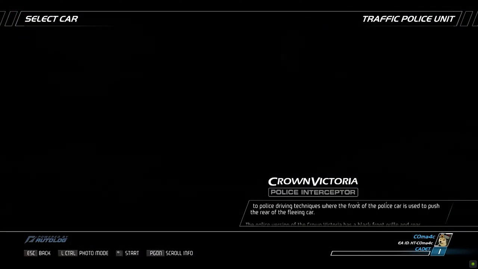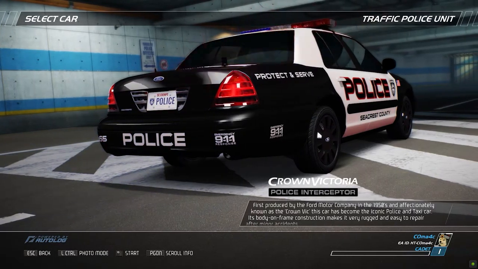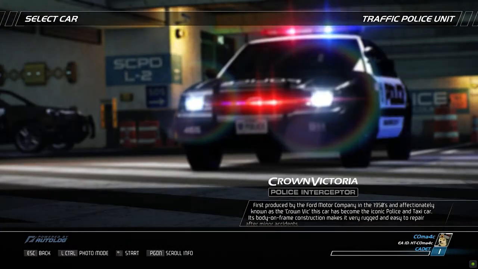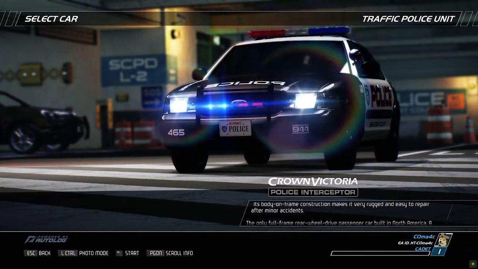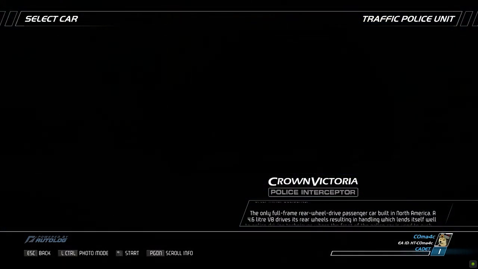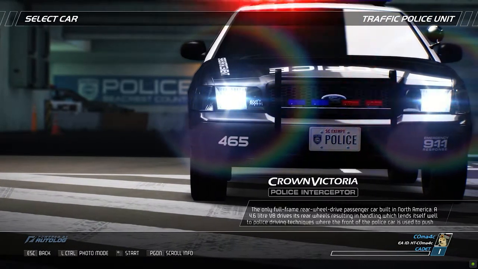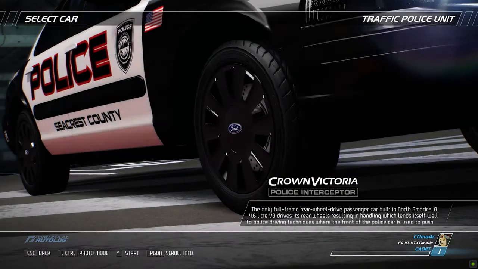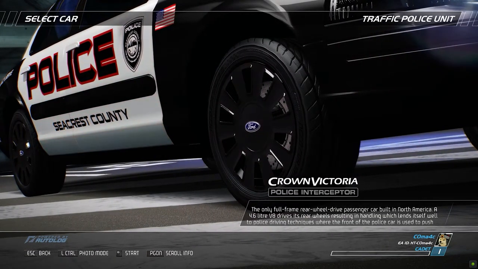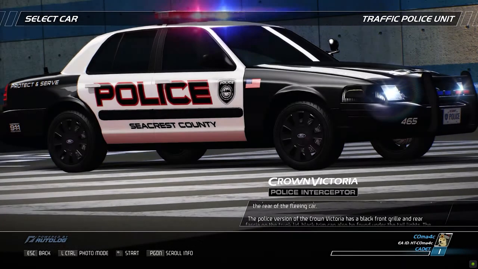First produced by the Ford Motor Company in the 1950s, and affectionately known as the Crown Vic, this car has become the iconic police and taxi car. Its body-on-frame construction makes it very rugged and easy to repair after minor accidents. The only full-frame rear-wheel drive passenger car built in North America. A 4.6-liter V8 drives its rear wheels, resulting in handling which lends itself well to police driving techniques, where the front of the police car is used to push the rear of the fleeing car.